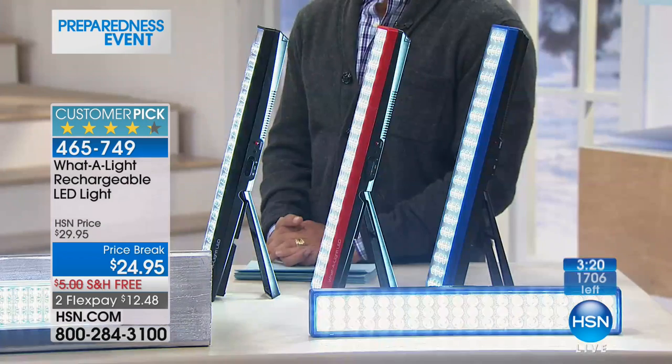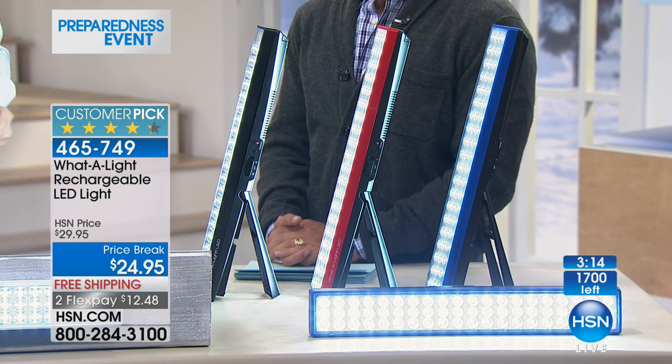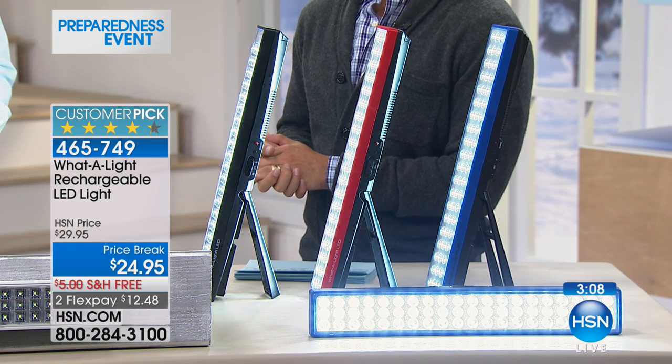You're recharging the batteries. You recharge it overnight. You've got overcharge protection, so you don't have to worry about, do I have to unplug it? It doesn't fry or overcharge. No. You can always leave it plugged in. It'll stop when it's full. Please do, because now when you lose power, it then goes on automatically. And it'll be the first thing you'll be able to find. Absolutely. It's the flashlight that calls to you during a power outage.